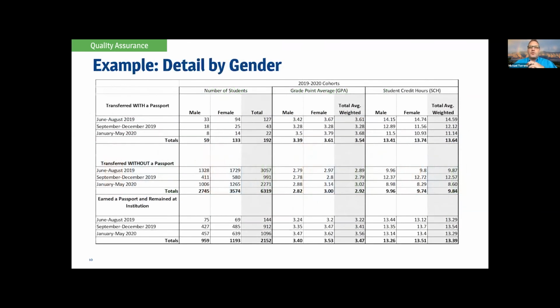And I just want you to know that we provide annually to the Passport Review Board, which is a membership board, the results for all of these different dimensions, right? Low income, race, gender, to be able to ensure that we're not leaving anybody behind. We're not just taking the generalized outcomes for all transfer students transferring in with passports, but we're actually looking to make sure that those results are replicated, whether we're looking by gender, by race, ethnicity, by low income, or by first generation. This is the kind of information that the Passport Review Board has to be able to ensure that we're doing the work that we need to be doing.